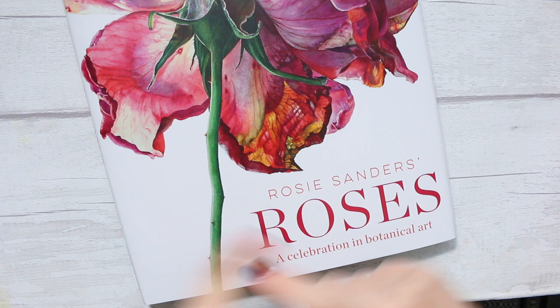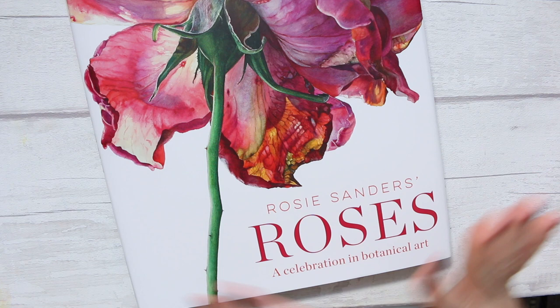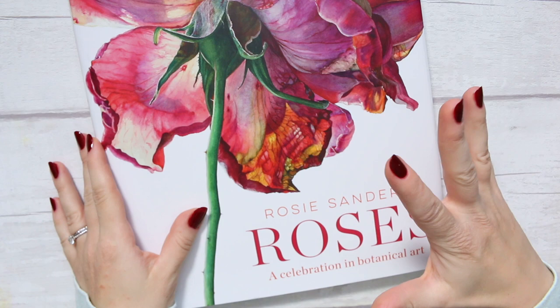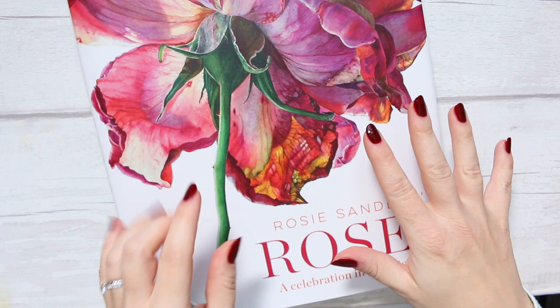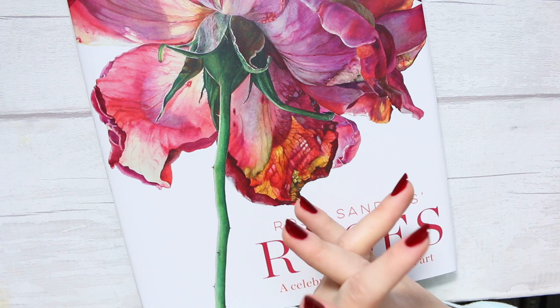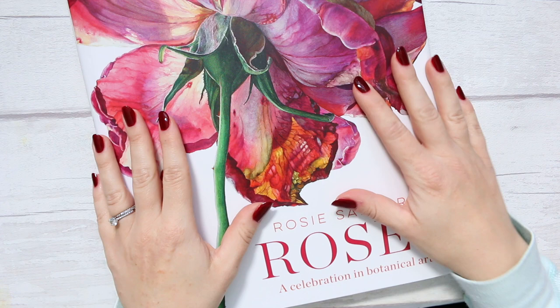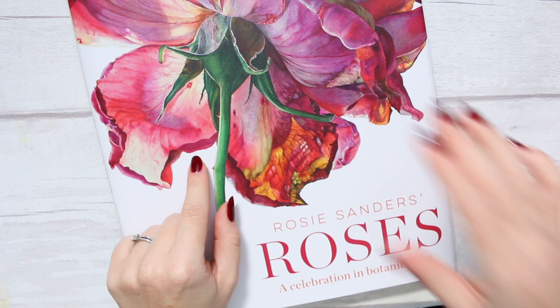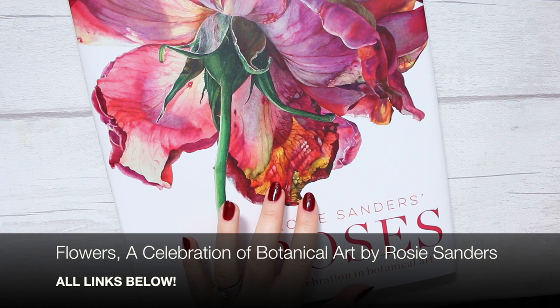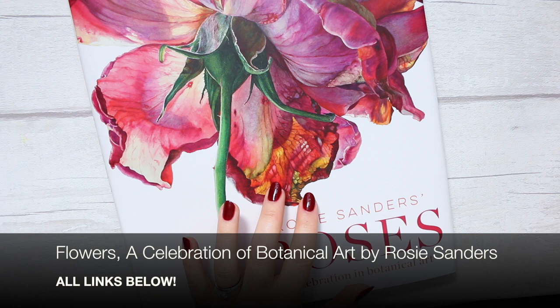It's so special because it's fantastically beautiful to go on your coffee table — just right for the season when you want to chill out on a cold winter's day and flip through, or if you want to work from it for inspiration. I'll do a very quick flip through for you now, and I will do a separate video in the coming week or two. I also have another book by her — it's quite impossible to get out right now with all the heavy books on top, but I'll link it up on the card for you to see.